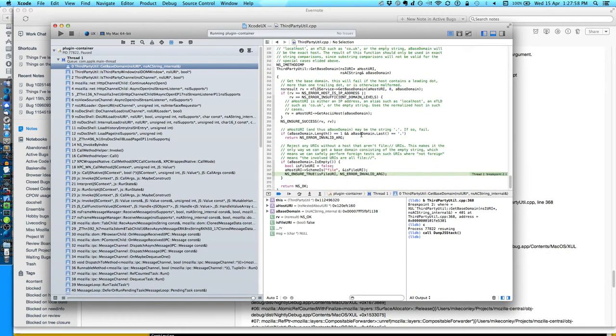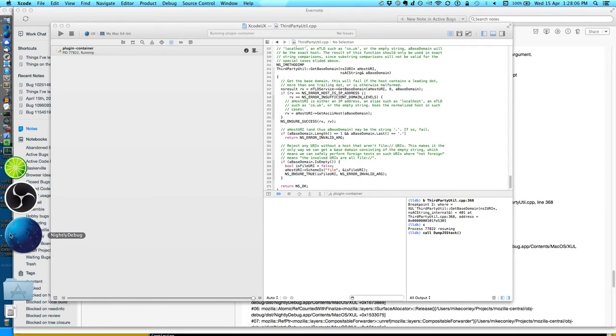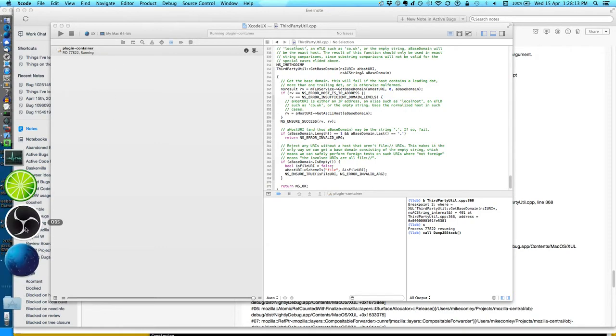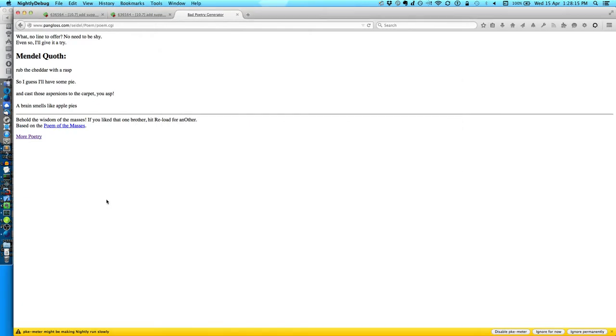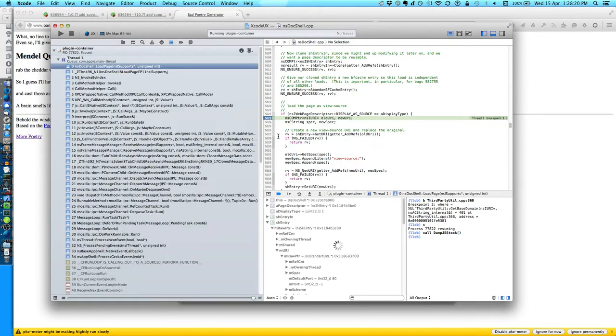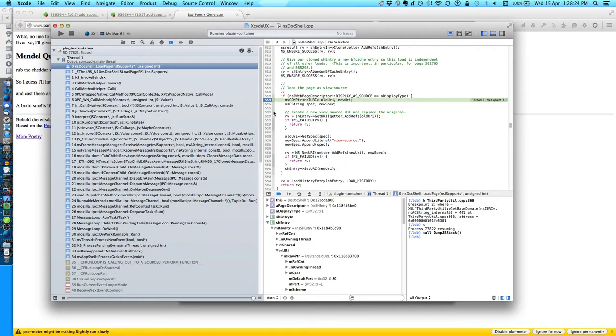What about view source? Okay, you know what? Let's continue. What I'm going to do next is see what happens in the good case. Like we've seen the failure case. Actually, no. Before we do that, because I'm curious, let's hit that other breakpoint that I had set up here and see what goes on in here. Are we actually setting the URI correctly?